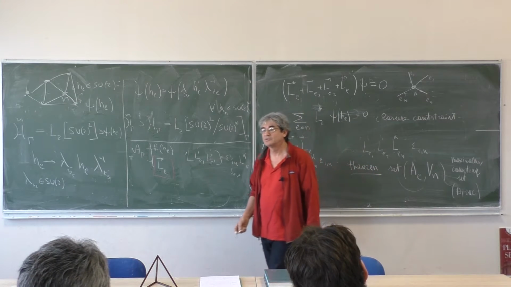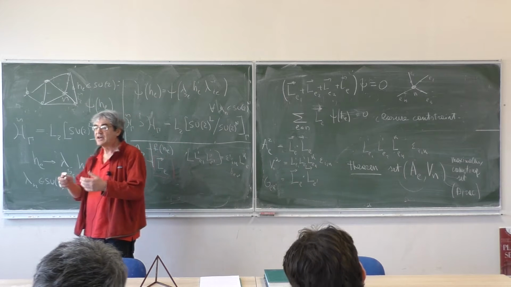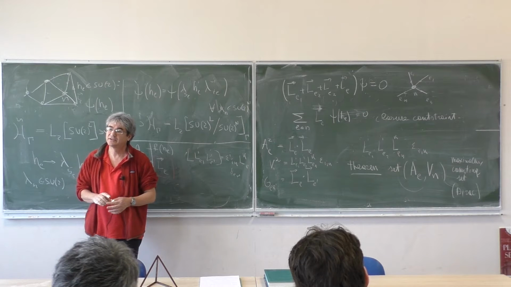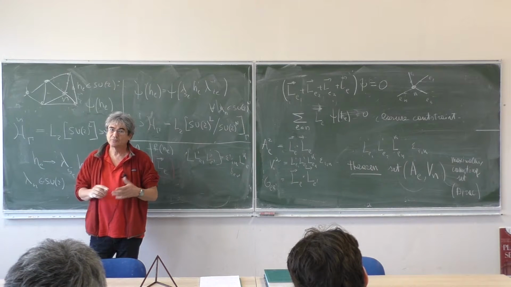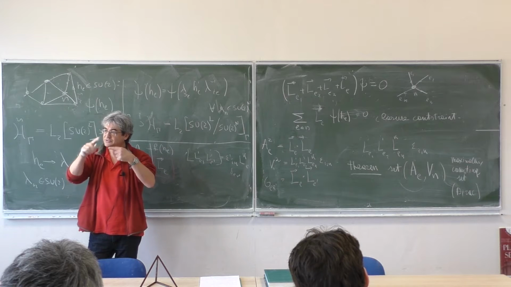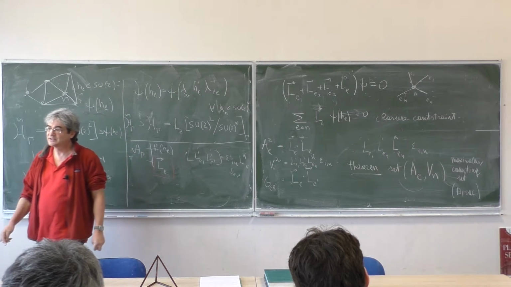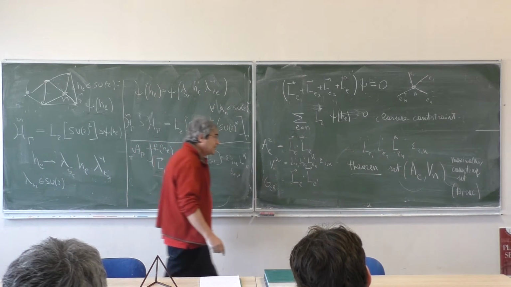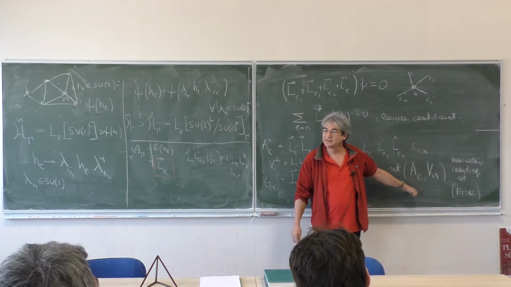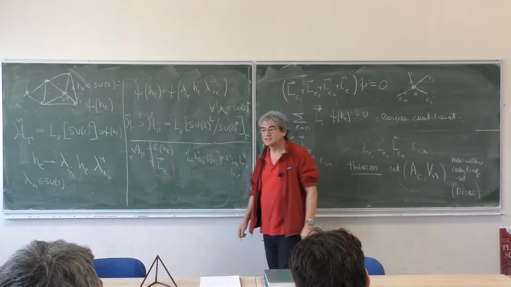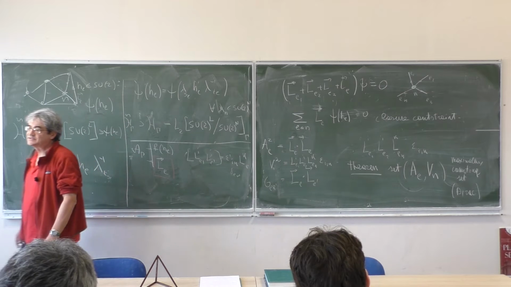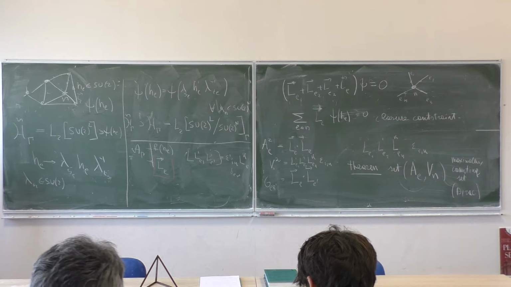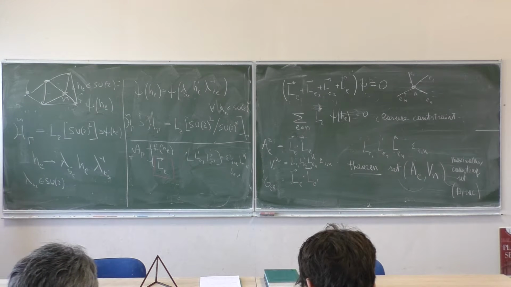Right? If you give the states of a hydrogen atom the energy, the total angular momentum, and the third component of the angular momentum, you have a basis for the states of the electron around. This is the same, and in fact, I'm going to diagonalize these operators. I'm going to write explicitly this basis. I'm going to solve this spectral problem for these operators here, and this is going to be the spin network basis. And I'm going to do it probably not today, but probably this afternoon.